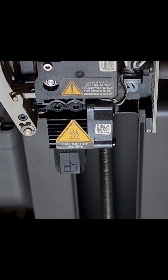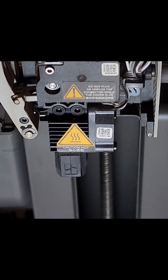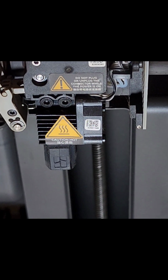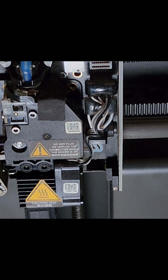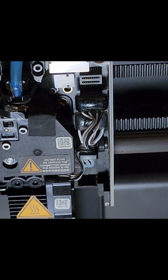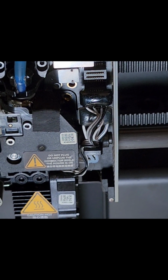So our target is right there: those two Allen bolts above the hot end with the fan there. But we want to make sure that we take out the two clips. One is for the hot end and one is for the fan. So we'll take those clips out now.